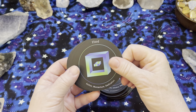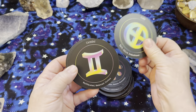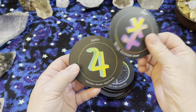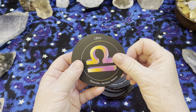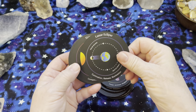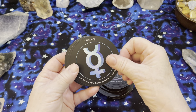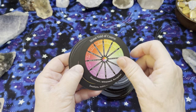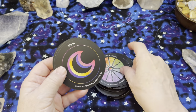Let me know — click like if you like walkthroughs of decks like this. I like doing them so that you can actually see if this deck is something that you would want to use. I hadn't looked at a walkthrough of this deck before I bought it — I just went off of the fact that I really enjoy the Mystic Mondays tarot deck. You can use this on its own or you don't have to. Now this is something that confuses me, so this will be a good card to dive into to figure out all those meanings.